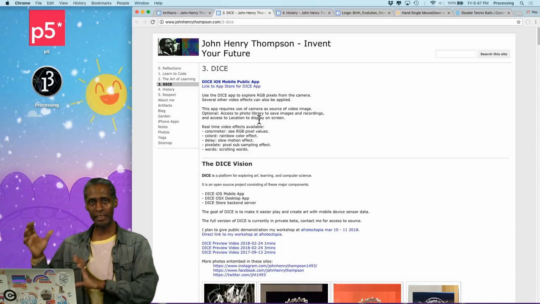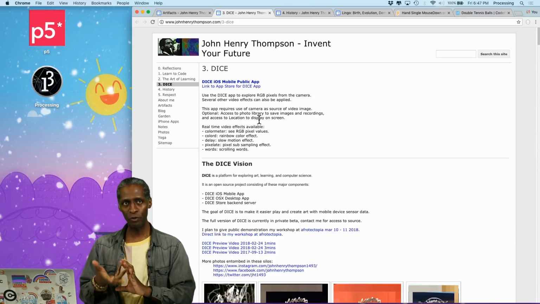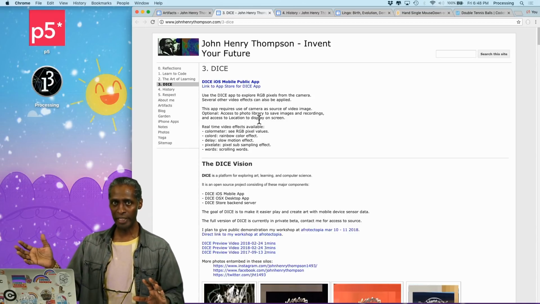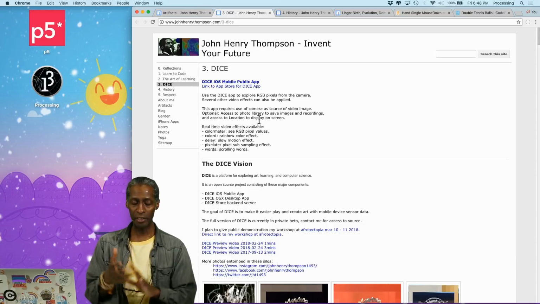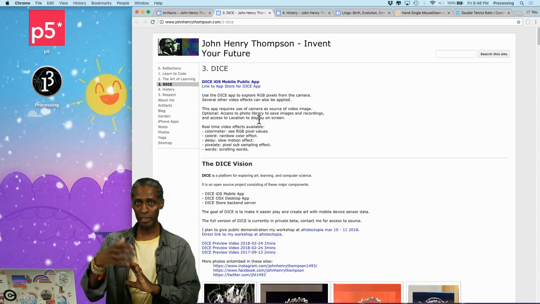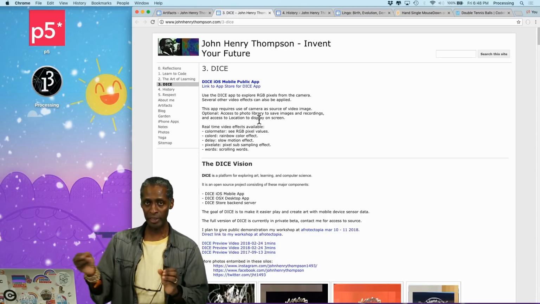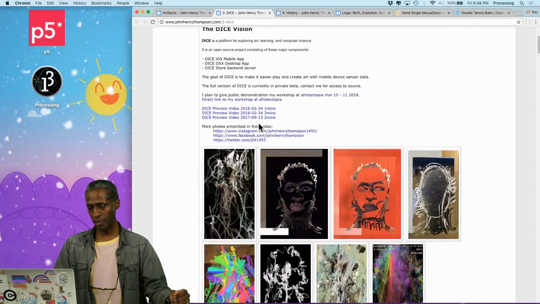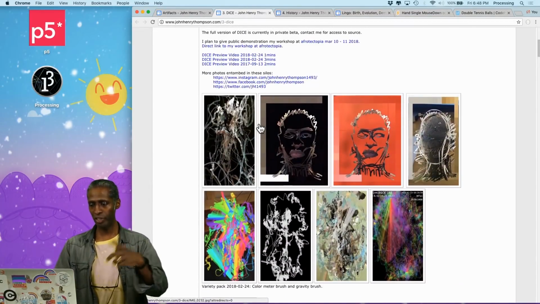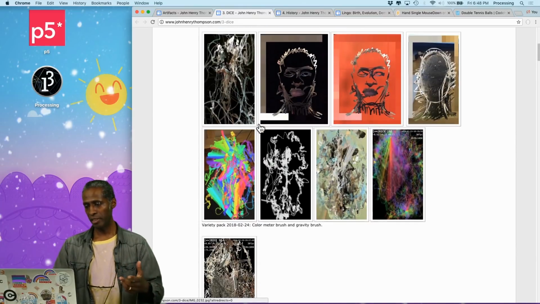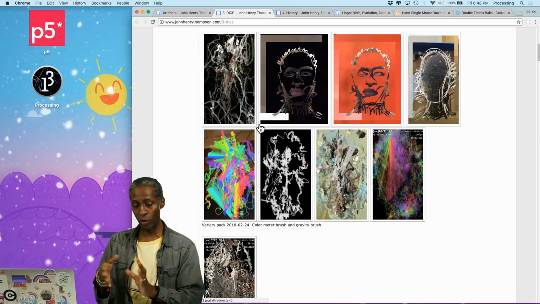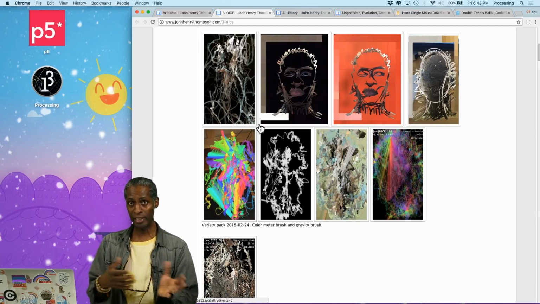The version of Dice that's in the store doesn't have the full features yet, because Apple makes a big deal about sharing information off the device. And one of the main features of Dice in the full version is the ability to connect with other devices quickly and share information. So here's a description of Dice, and here's some clips of stuff that I created with Dice. My goal is to make all the sensors on the device accessible.